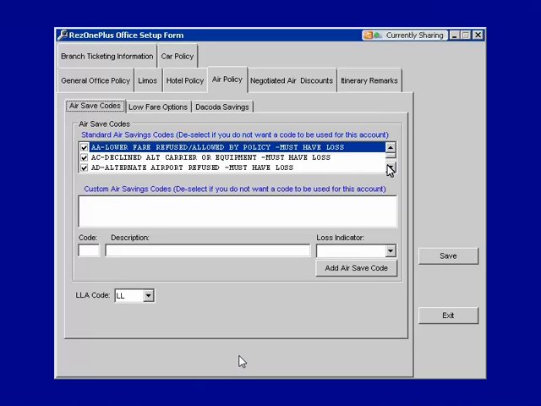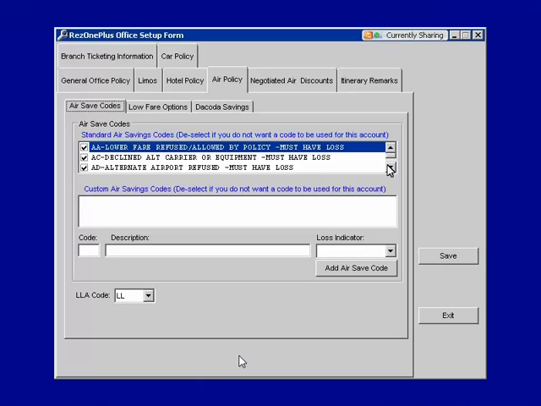And what this one is, it's basically saying that if your stored fare is the same as the low fare that's documented in the store fare routine, when you get to the very end of the store fare routine, it's going to say if that's the same, then you've got the lowest logical airfare. And Res1 Plus just needs to know what code do you use when the lowest logical airfare is actually booked, so you don't have to select it every time you get to that screen in store fare. It'll just add it for you.